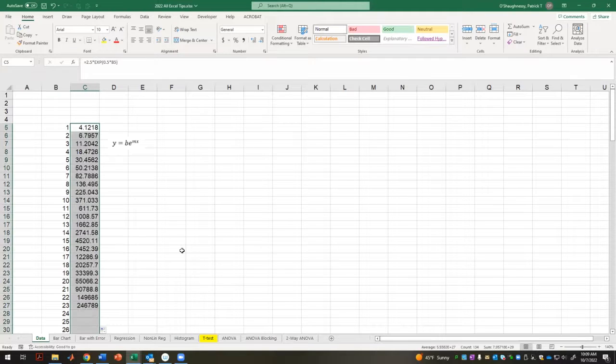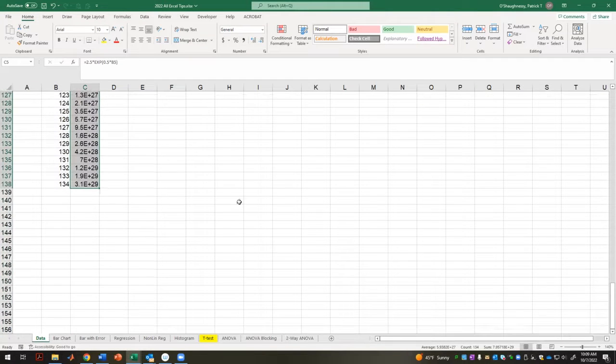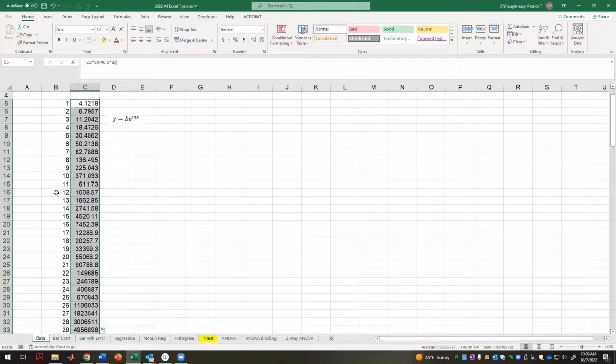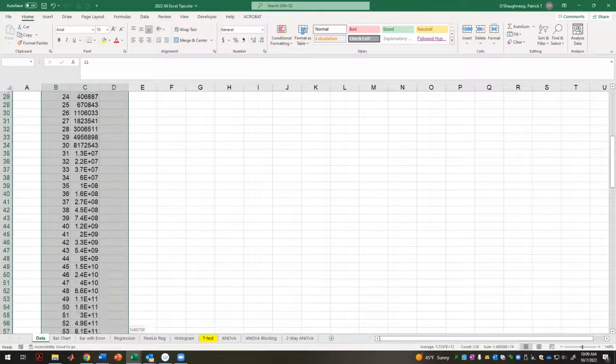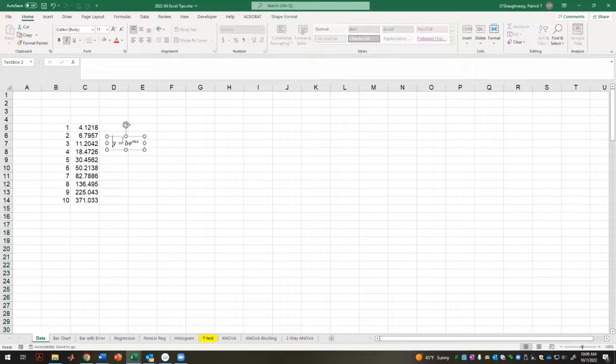Just double click on it and it knows to copy and it knows when to stop. It will stop at the bottom, wherever the bottom is. So that's another little techno tip. I'm just going to get rid of the top, all these. And okay, so here we have a function.